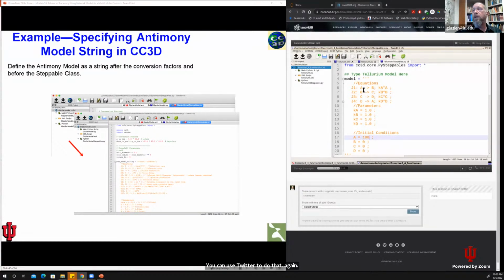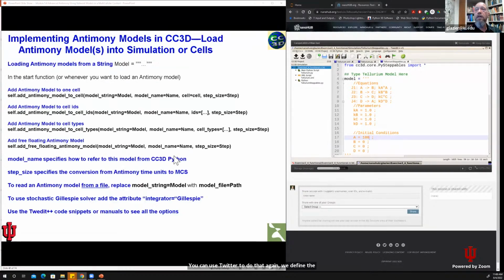Again, we define the string, which we've done here on the right. Our load functions, again, are add Antimony model to cell. That loads into a single cell. The cell IDs loads it into cells with particular numbers. To cell types, with a list of cell types. Free-floating Antimony model loads it into the background of the simulation.